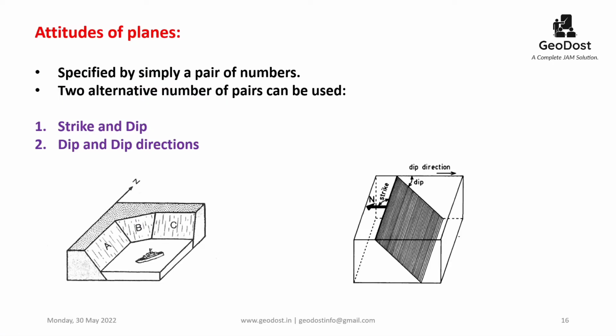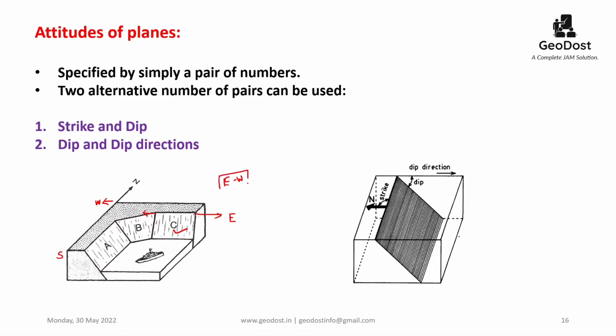Just see here. Yeah, we can see here. So if you just try to consider the C plane, in this case, what is the strike? We can see here and here. That means if this is the north direction and this is south and this is east and this is west, obviously. So in this way, if anyone asks you what is the strike of the C plane, what will it be? East-West. Yeah, it will be east-west.